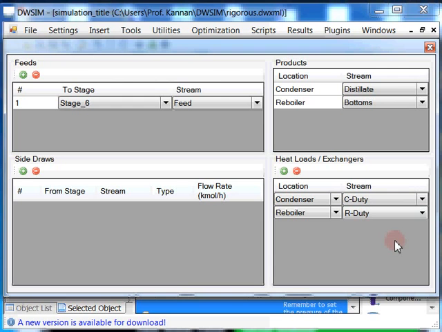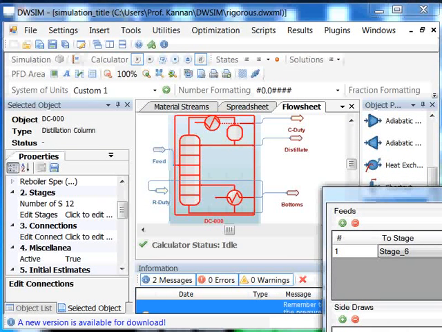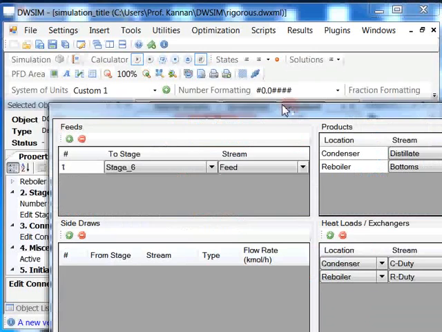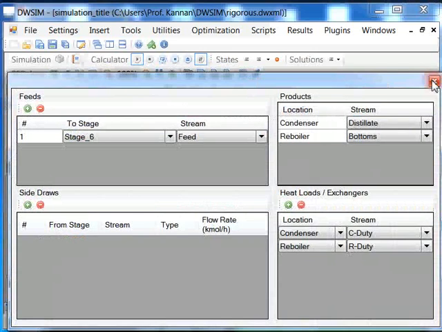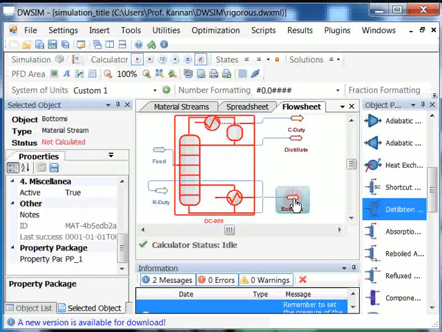Click on any one of feed or condenser or reboiler. This completes the connections indicated by pairing. We can move this and check. You can see the connections have been made. Let me close this. Let me shift some streams to make it look more beautiful.